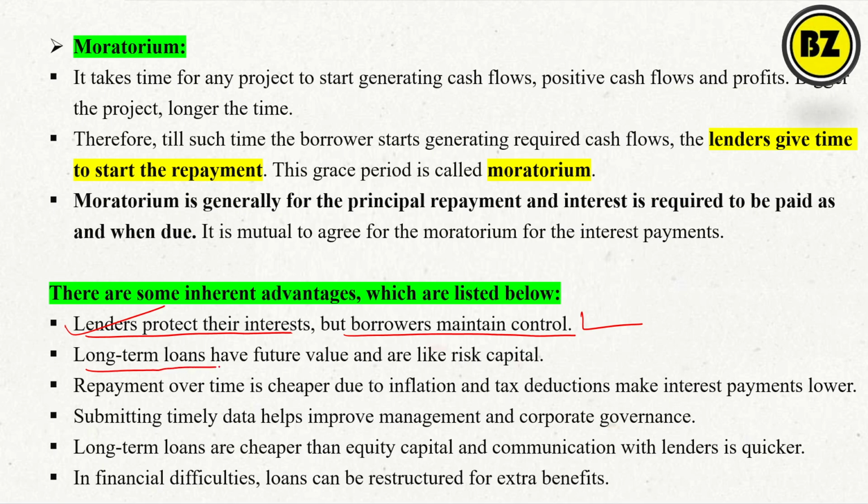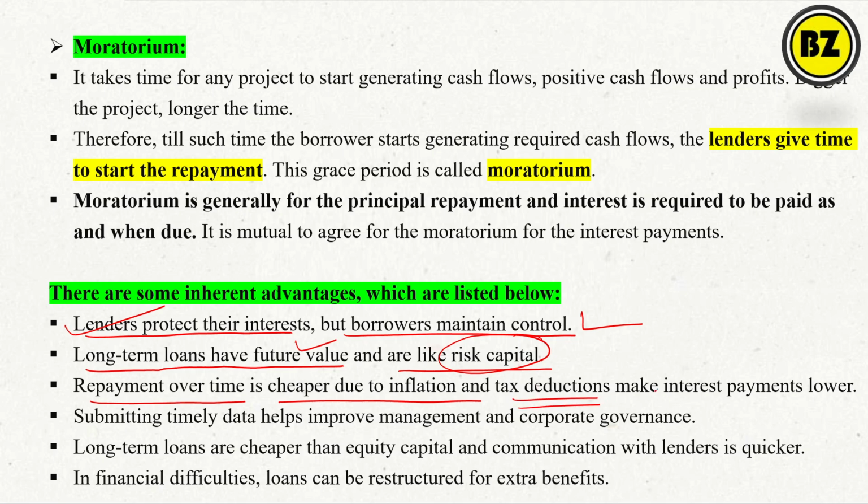Long term loans have future value and are like a risk capital. Obviously, long term loans have future value, because you have given, for example, 5 lakh rupees now, and repayment is over 10 years. So in those 10 years, how much amount can you earn from that business, right? So it has future value and is like a risk capital. Repayment over time is cheaper due to inflation. Obviously, considering inflation, the repayment will be less.